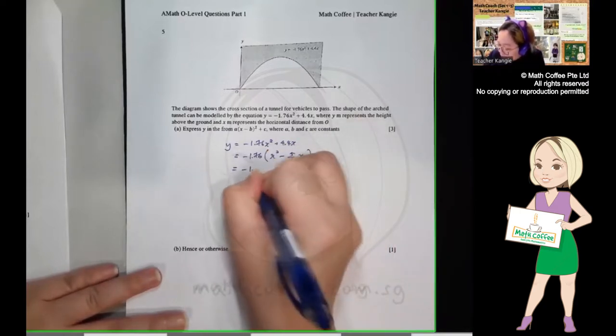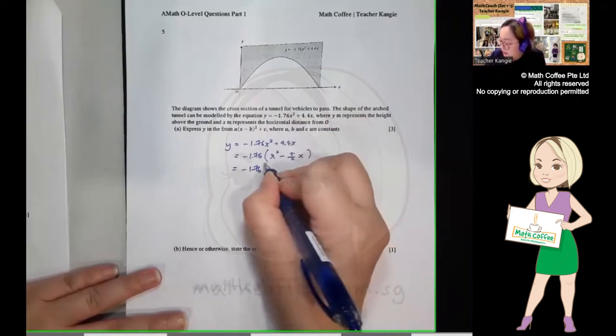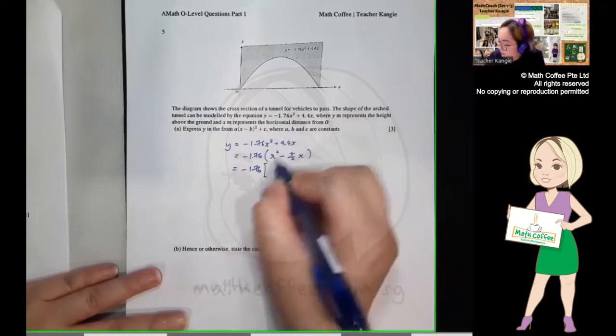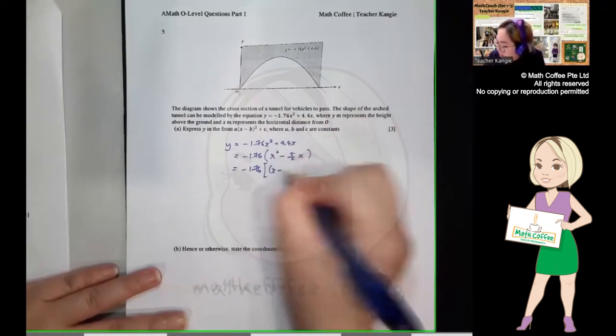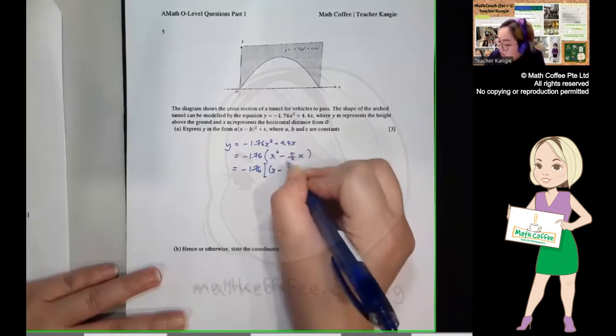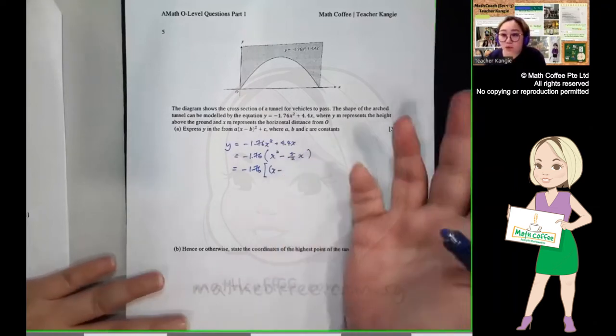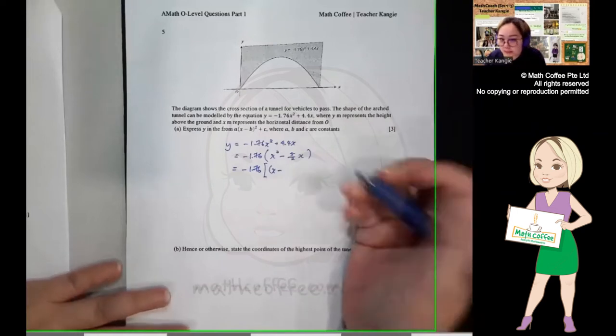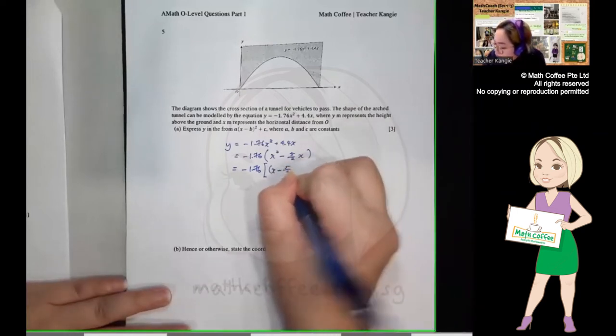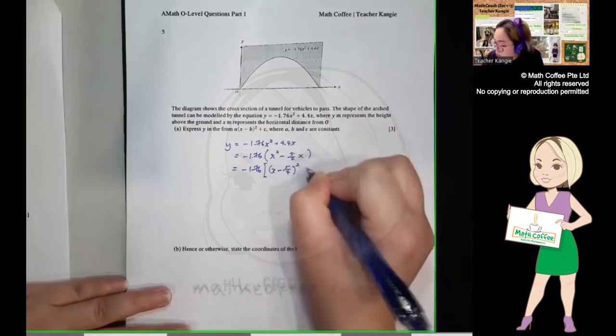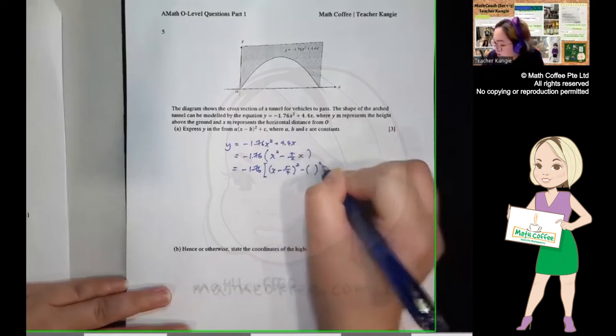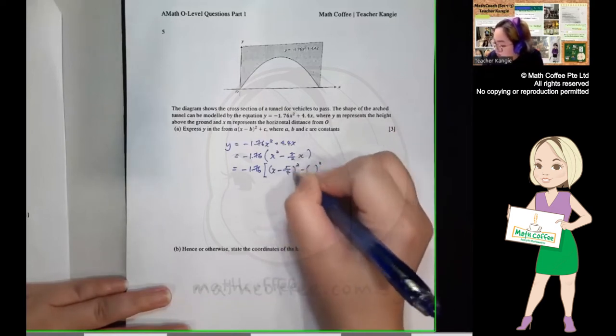So let's do our completing the square. So now this one becomes a square bracket. Okay, this one will be x minus, take this coefficient which is 5/2, divide by 2. Divide by 2 is the same concept as half. So it's 5/4, close it, square, minus backside square. So the backside is this 5/4.